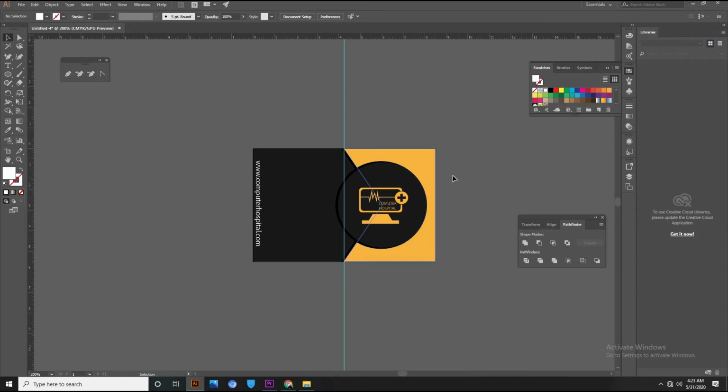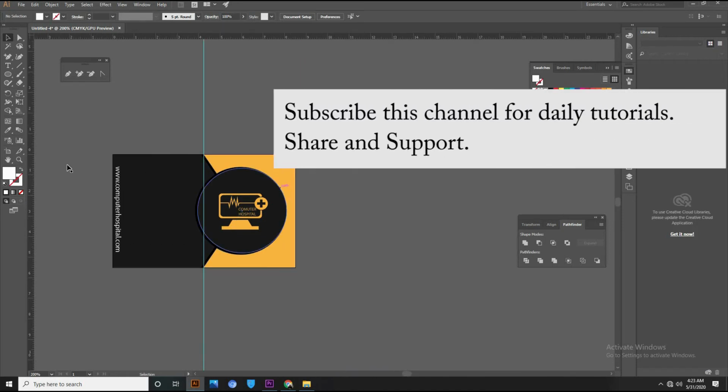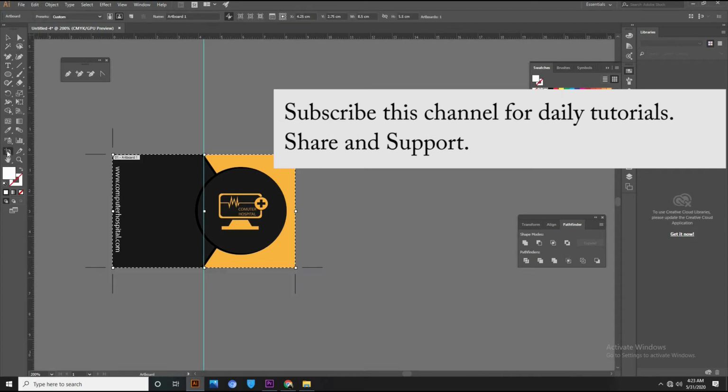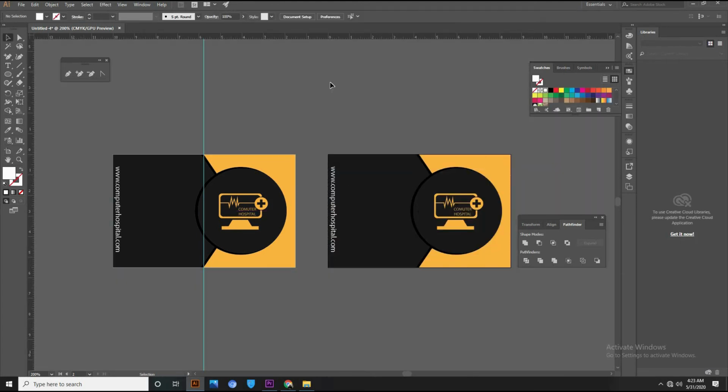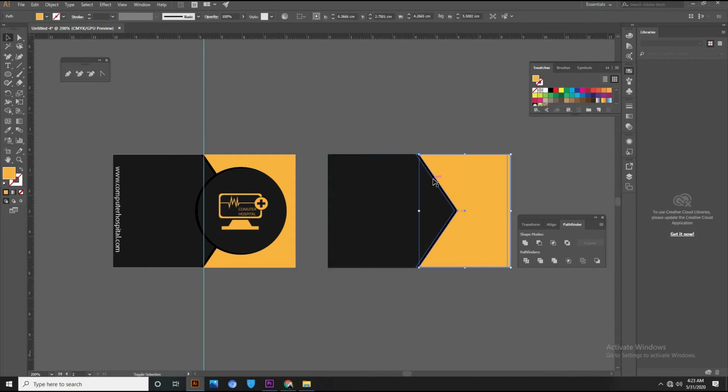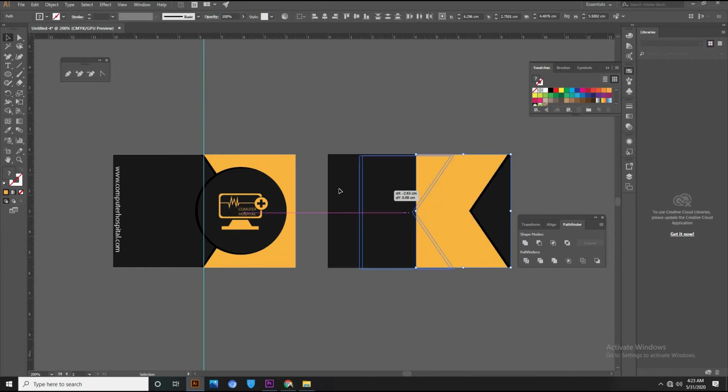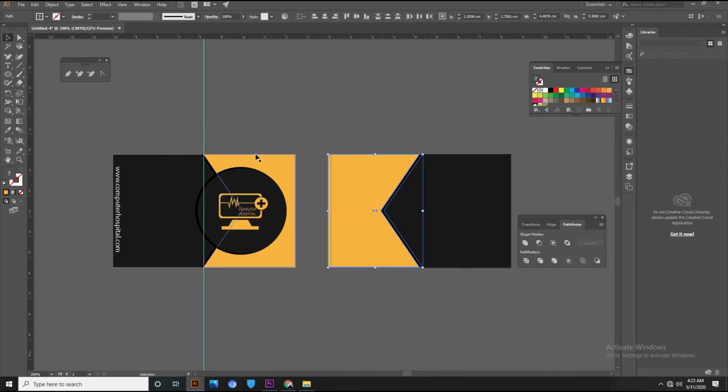Now the next thing is we need to create the other side. For that, I have an artboard tool. This is my artboard tool. I'll alt and drag the whole artboard and copy it. Now I have a copy of the artboard. For this part, I don't need this one, this one, this one. I'll select these two shapes and rotate them 90 degrees and place it here, so that when I'm printing, this side will exactly come behind this side. You understood me, I hope.